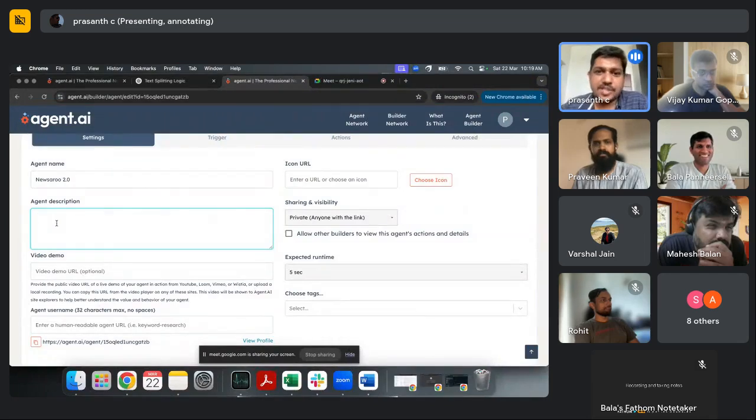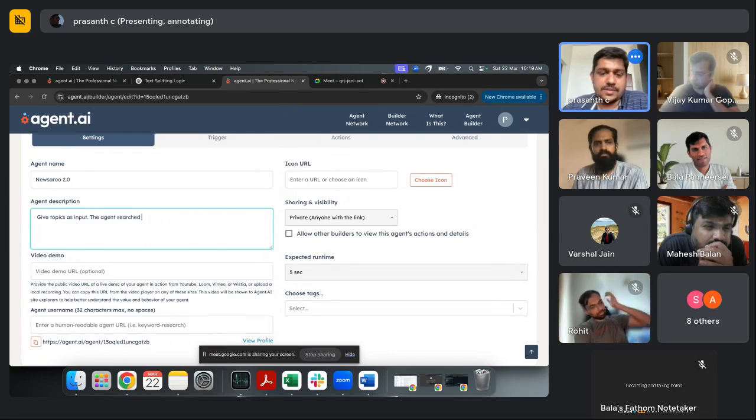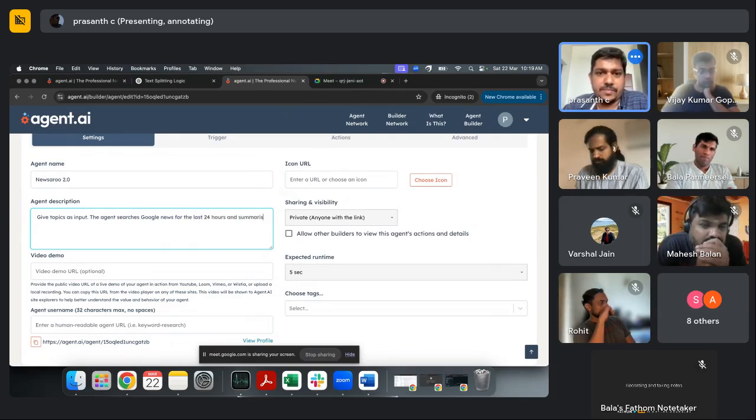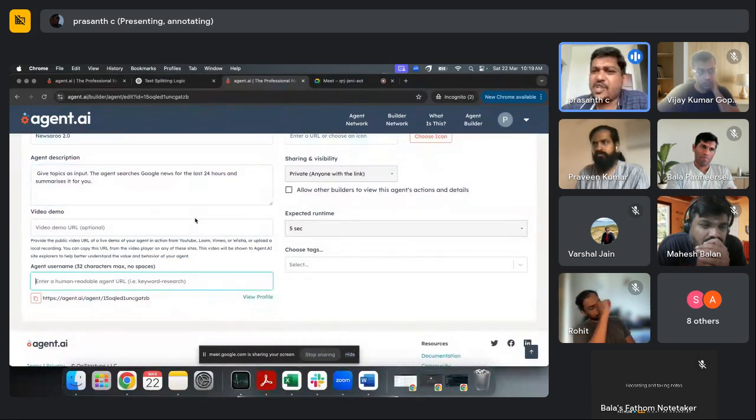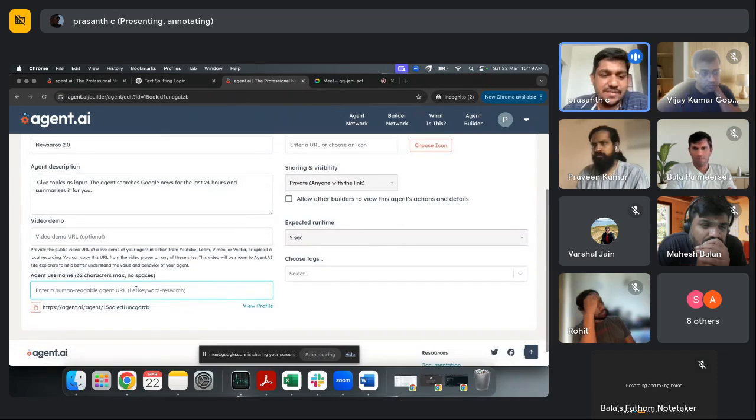Same description that you give: you give topics as input, the agent searches Google News for the last 24 hours and summarizes it for you. The rest of it you can fill in later.